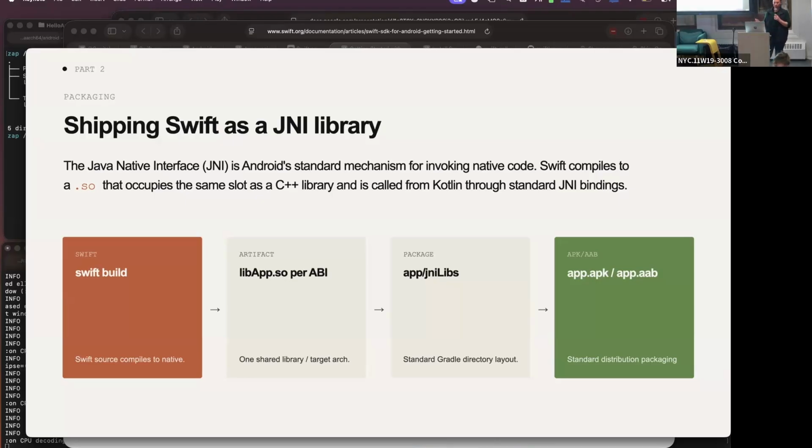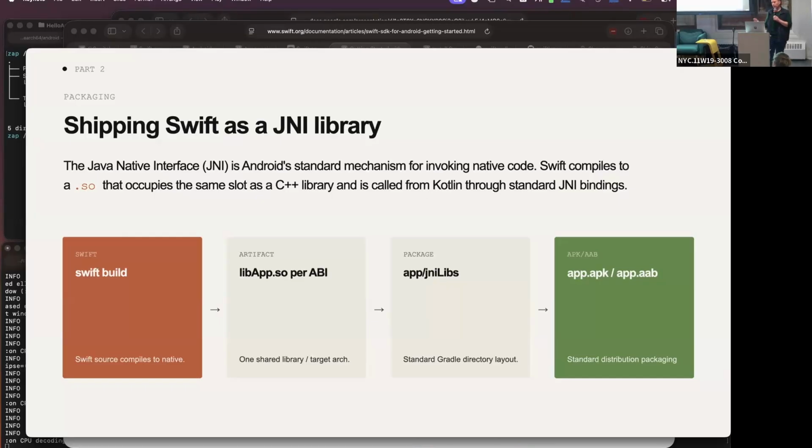What we want to do is build real applications, and as I mentioned before, those are APKs, the equivalent of an IPA, a zip file of code and resources. The mechanism by which that's done is that Swift compiles to native code, and those are referred to as JNI in the Android world, Java Native Interface. It's very well supported. It's completely standard going back to the origins of Android.